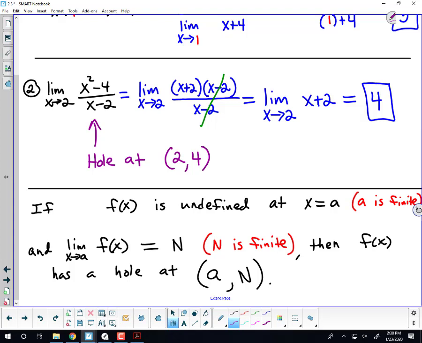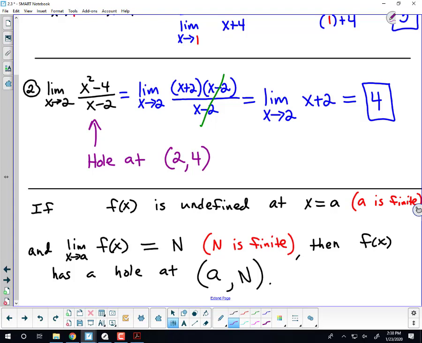And maybe that's not simpler in an algebraic sense, because in an algebraic sense they said, hey, if you've got a factor that cancels, then you've got a hole there. But you didn't have a hole at negative 2, right? You had a hole at the corresponding 0, x equals 2. And then you had to plug that 2 back into the reduced function to get the y coordinate of the hole. So we're kind of doing all of that at once. And the reason we're able to explain it that way in algebra is exactly based off the idea of a limit. It's all based on a limit, why there's a hole there, and where that hole is located.